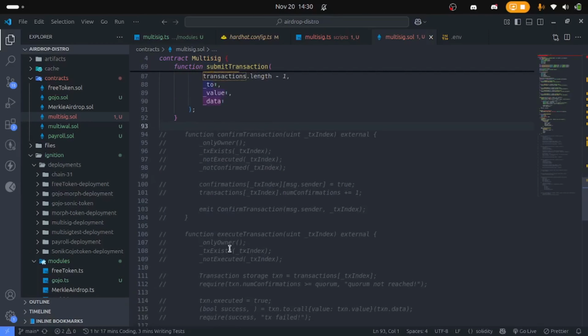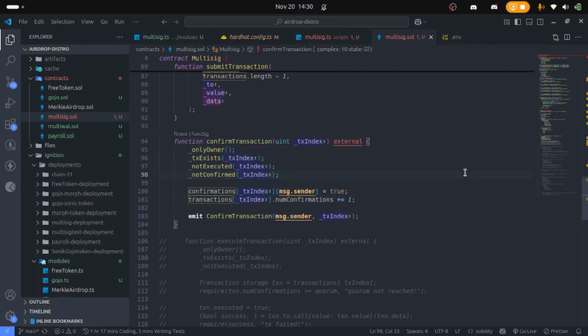Now the next thing is the confirm transaction. This is basically the function that a particular owner would have to call to approve a transaction. At this point, we expect that the transaction has been created and has an index. Now we call the only owner function. Then we check if the transaction exists.